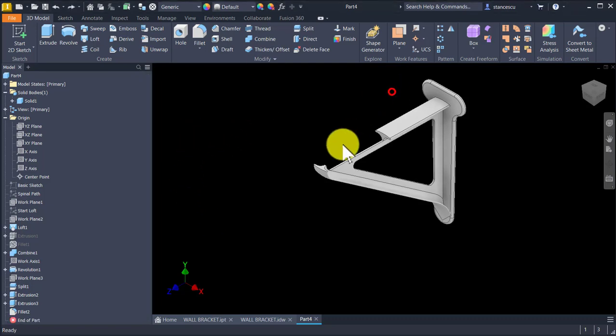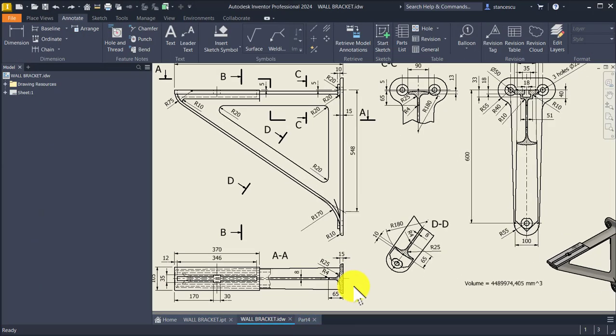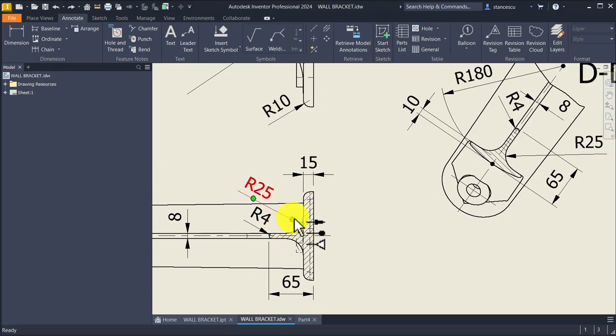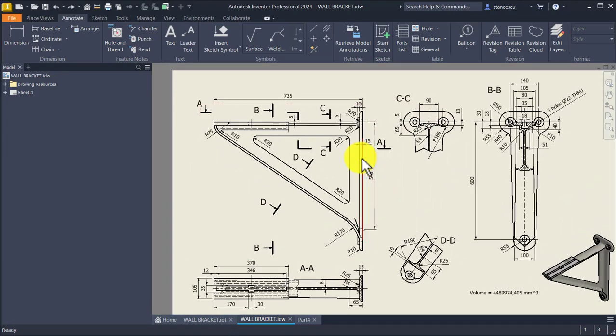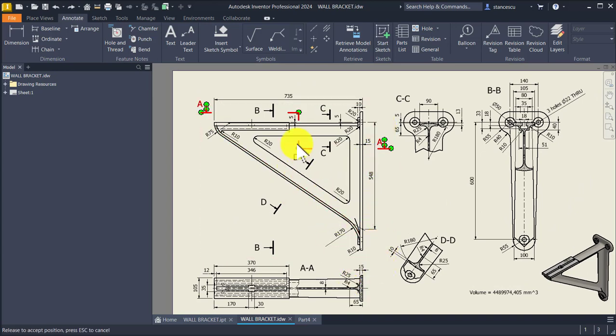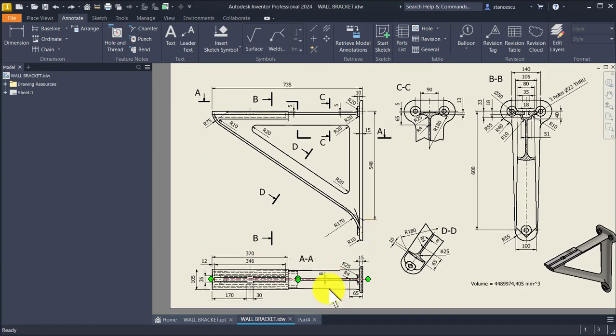Beautiful. Now I want to apply fillet of 25 on this edge. Taking a look at this 25. Yes, this is the section AA, and the radius is 25.